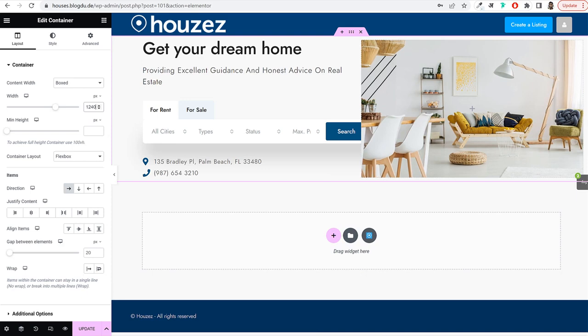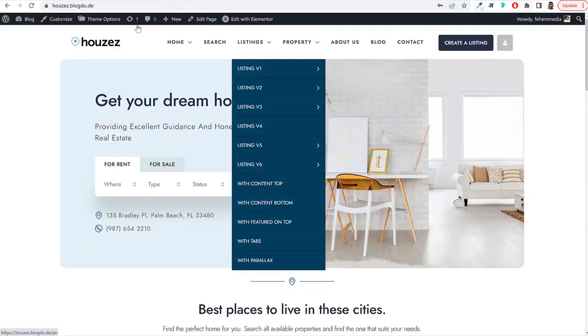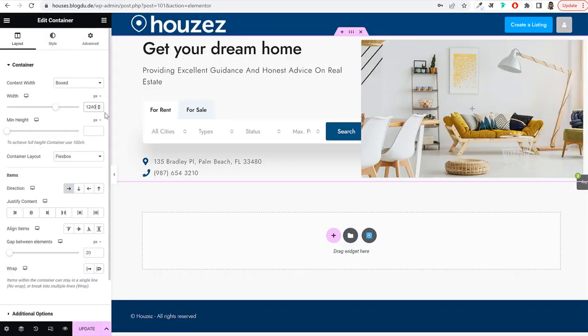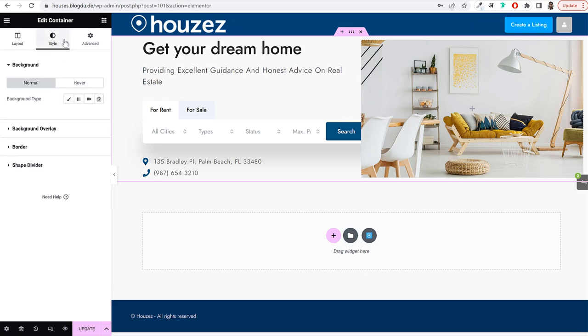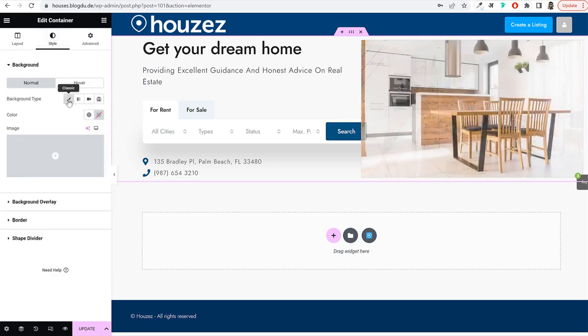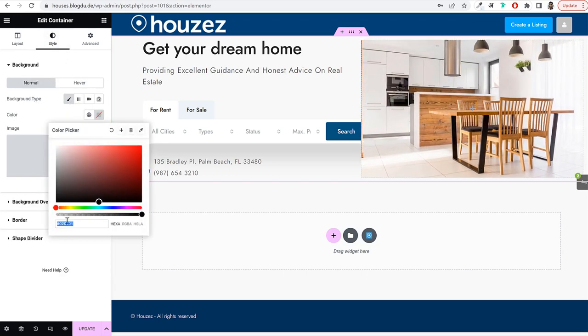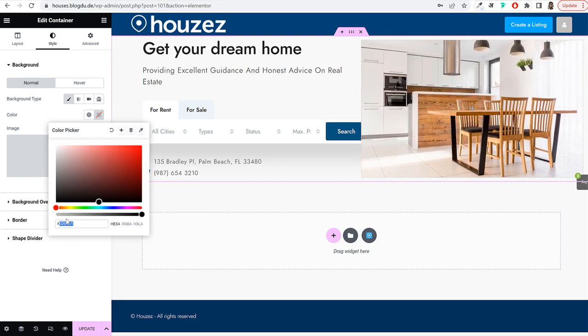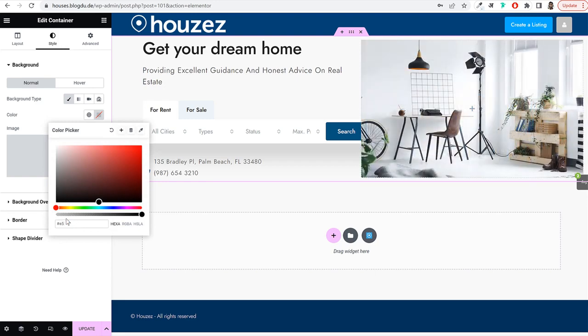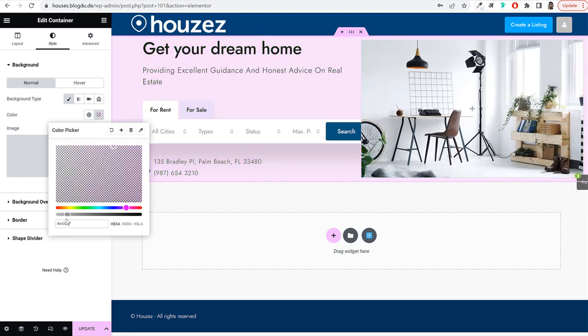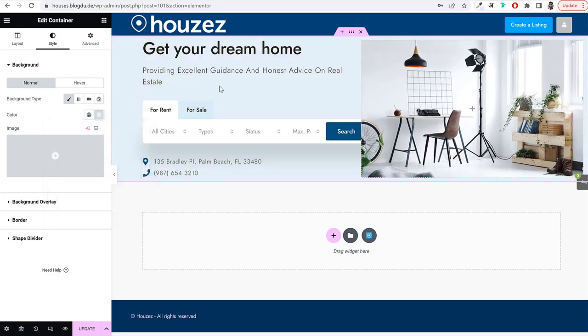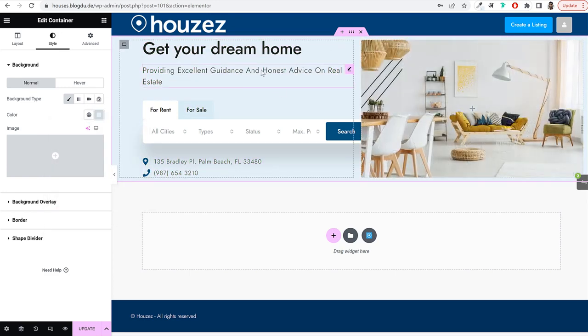Then after that, in the background, we have this color. So if you again come back over here, we first go to style, select background type classic and add this color. So for this color code, you have to type in E5F2F6. Okay, you'll get this very light blue color. As you can see over here, this is the color that we want.